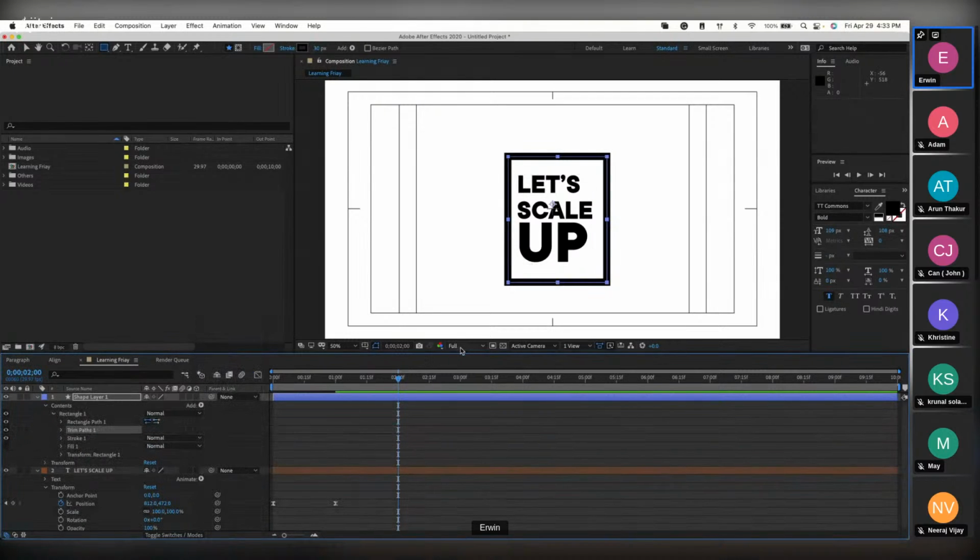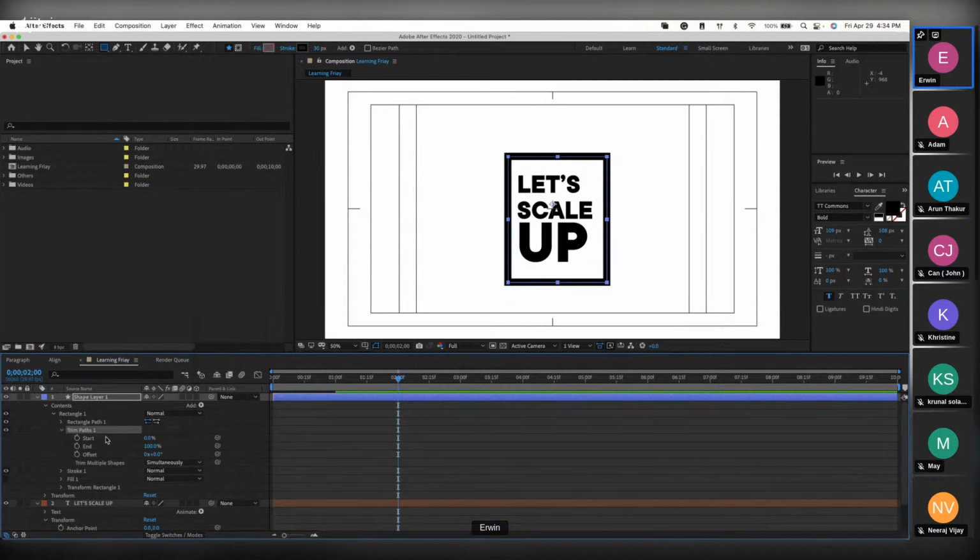That means we can show the shape in a trimming way. For example, let's click the end to make a keyframe.